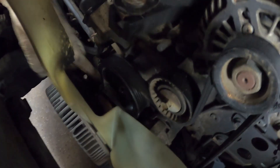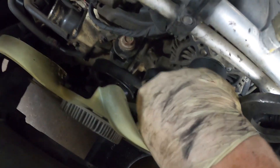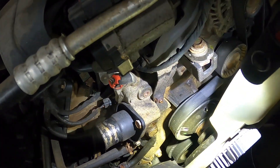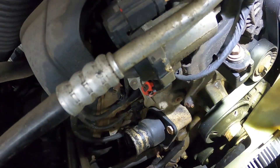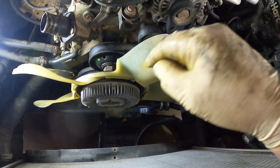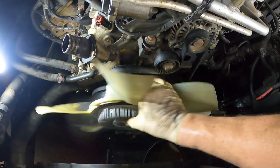I'm already having problems getting the fan off. It's got a big — I think it's a 32 millimeter nut — and it is a left-handed thread, so that means it unscrews like you're tightening it. There are no bolts to use a special tool to hold it, so I tried shoving a screwdriver in the hole to trap it against the water pump but couldn't do it. I ended up using an air hammer, hitting it very gently, and got it to start moving. Here's the fan clutch coming out.